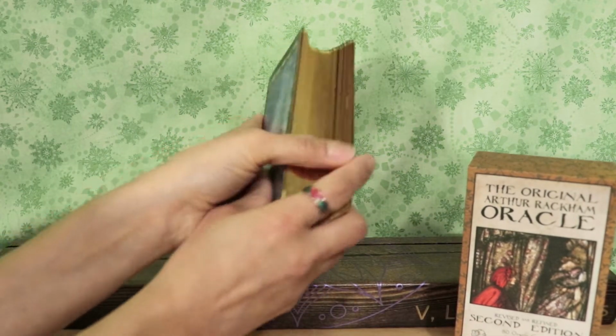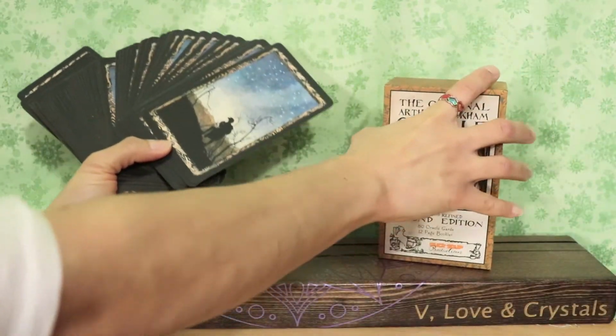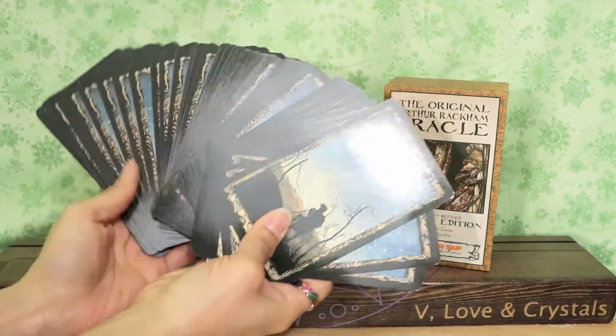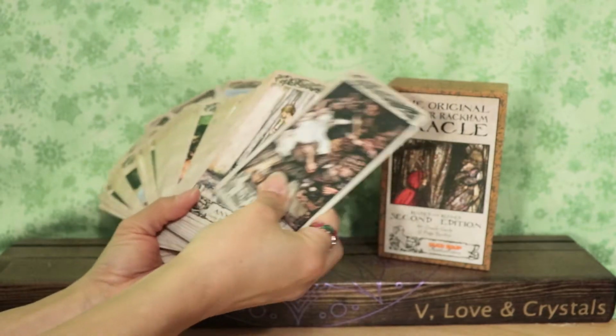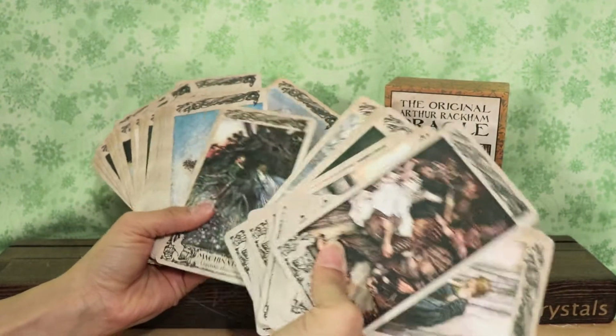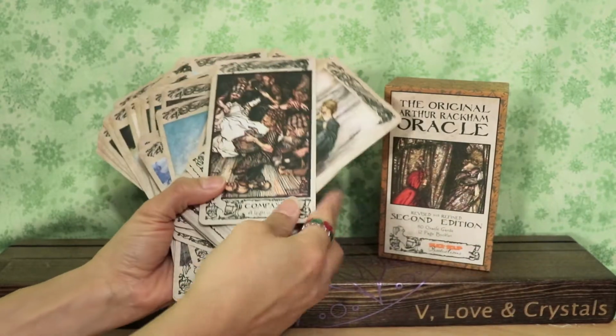80 cards. Look how beautiful this looks. This is just so gorgeous. I am like, oh my goodness. When I saw it, I'm like, what in the world? This is like fancy, schmancy, all beautiful. Like even my husband fell in love with it. He's like, man, this is so cool, seeing, you know, art from books inside of an oracle.